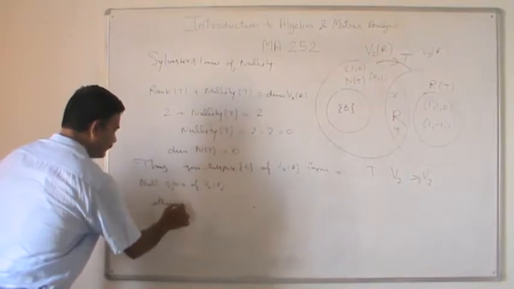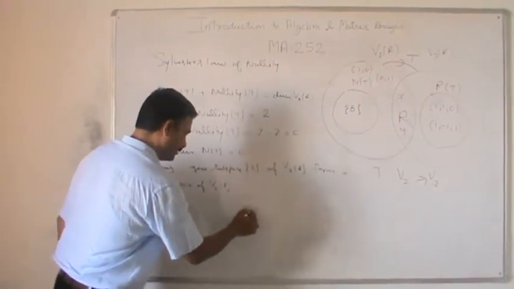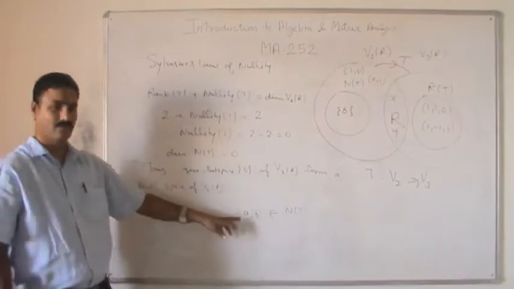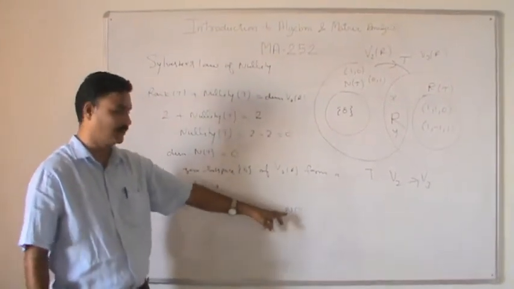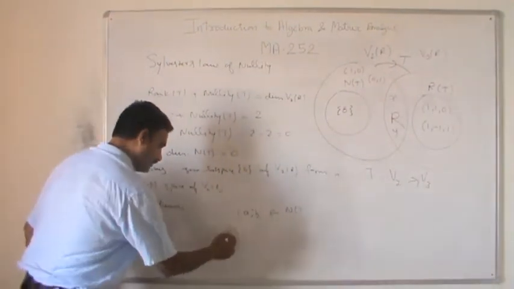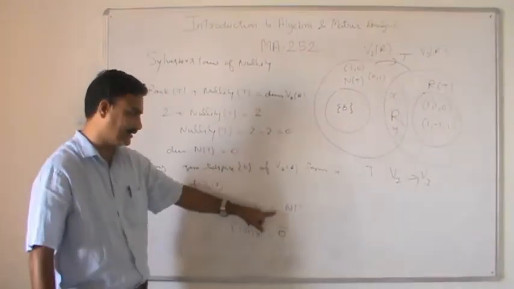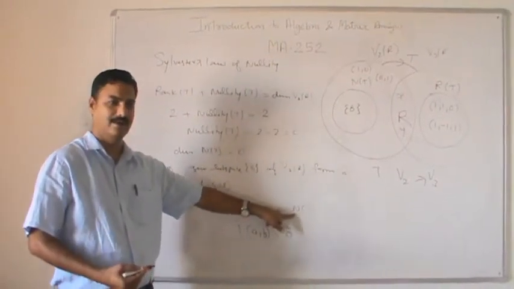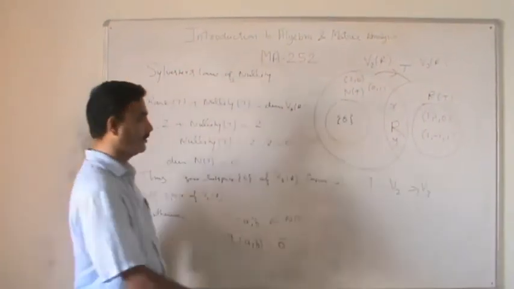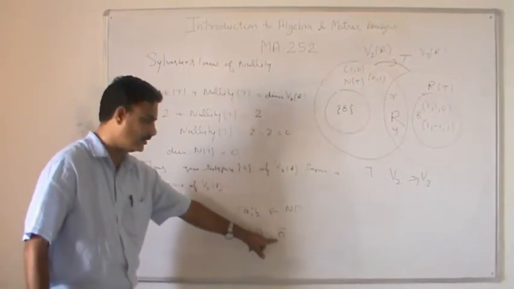Otherwise, let us consider, suppose some other vector belongs to our null space. For example, some (a, b) belongs to our null space Nt. We'll see what happens if we choose a vector (a, b) which belongs to our null space Nt. So according to the definition of null space, if you operate T over (a, b), it is always the zero vector, because we assume (a, b), a two dimensional vector, belongs to Nt. According to the definition of null space, all those vectors of V2(R) belong to Nt whose T image is equal to the zero vector of V3(R). So by using that assumption, T of (a, b) is equal to the zero vector.